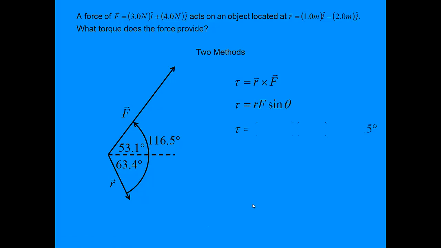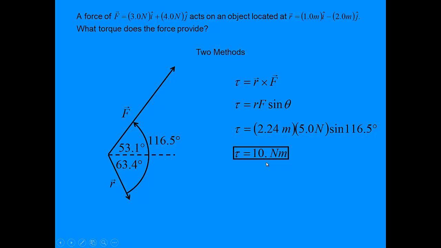We now know what all those things are. So we plug in r, which we found is 2.24 meters, f, which is 5.0 newtons, and the angle, which is 116.5 degrees, and we get 10, with a decimal point to 2 sig figs, Newton meters. Could you write it meter newtons? I suppose so, but traditionally it's written Newton meters, even though we have to do it in this order, please.